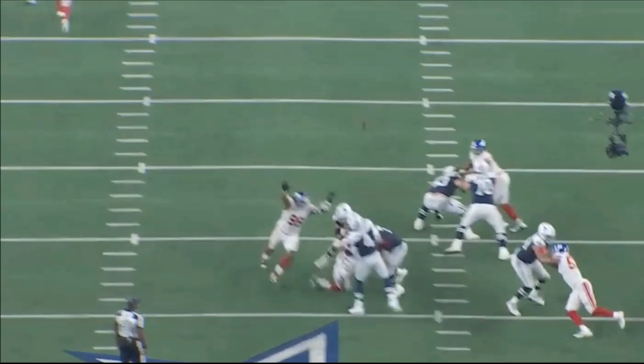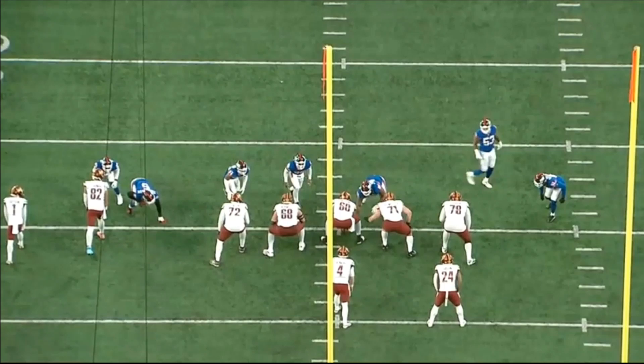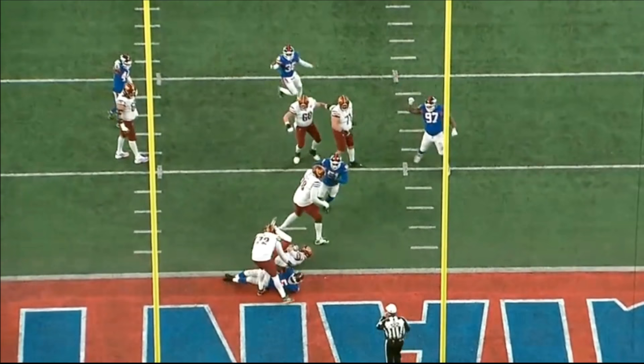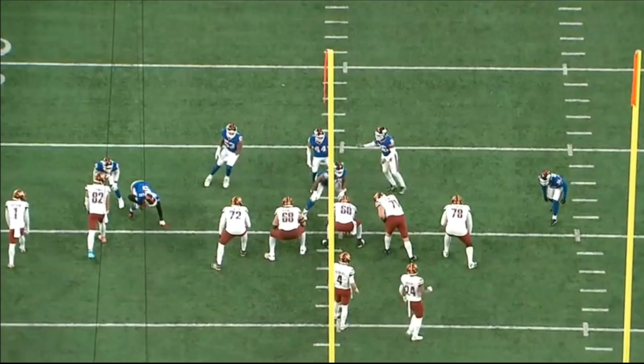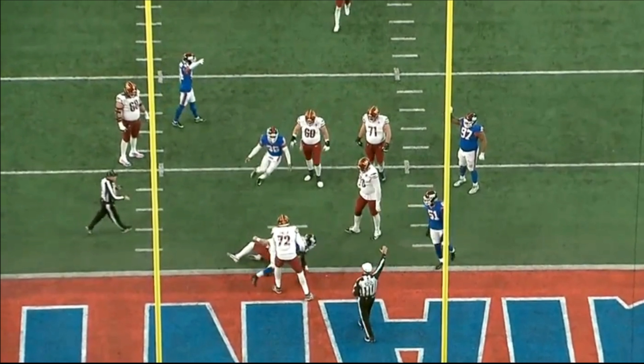Technically, Thibodeau has three sacks this season, and I've only shown you guys one sack so far. The sack I showed you was the most recent Washington Commanders game. The sack prior to that came a couple weeks back in the first Washington Commanders game, but in that sack he kind of just went unblocked — so it's really just a free sack, he didn't have to beat anyone. And the sack before this came way earlier, and we're really just looking at the past three to four weeks. Now I want to switch focus and break down some of his run defense.